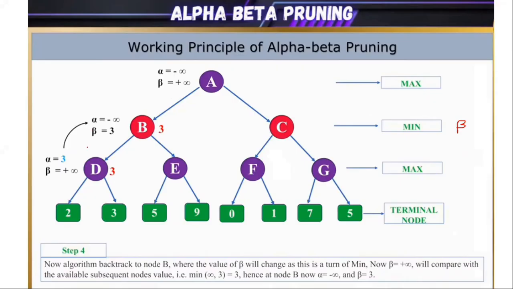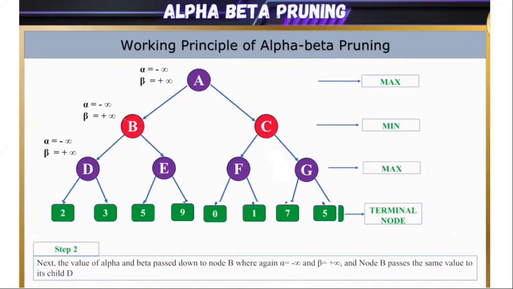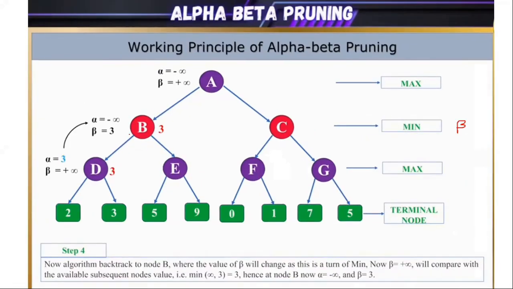We are not done. What we have to do is check only the beta value, and here it is minimum, right? So actually we have to take the minimum value from this. What is the beta value here? It is plus infinity. So plus infinity, and what can I compare? I can compare plus infinity and these three. If you are comparing plus infinity and 3, what is the minimum value? Why did I take minimum? Because here I want to go for minimum. So plus infinity and 3, if I compare, the minimum value is 3, right? So that's why beta equal to 3.